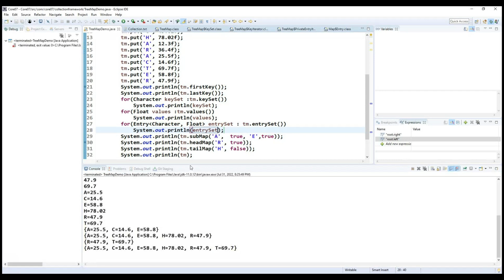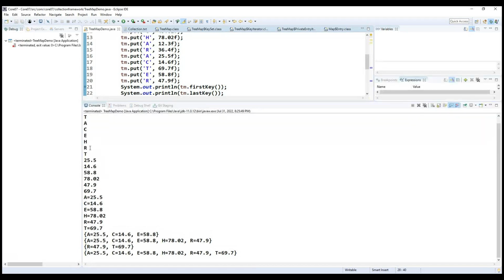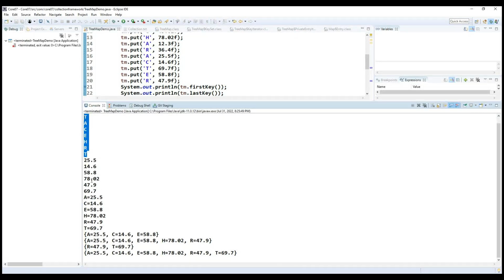Okay, after printing this, I'm printing the keys, and later I'm printing the values, and this record will contain key and value. So first record, second record, third and fourth. But here you can see it is one entry record. Get independent. So entry is containing key and value.